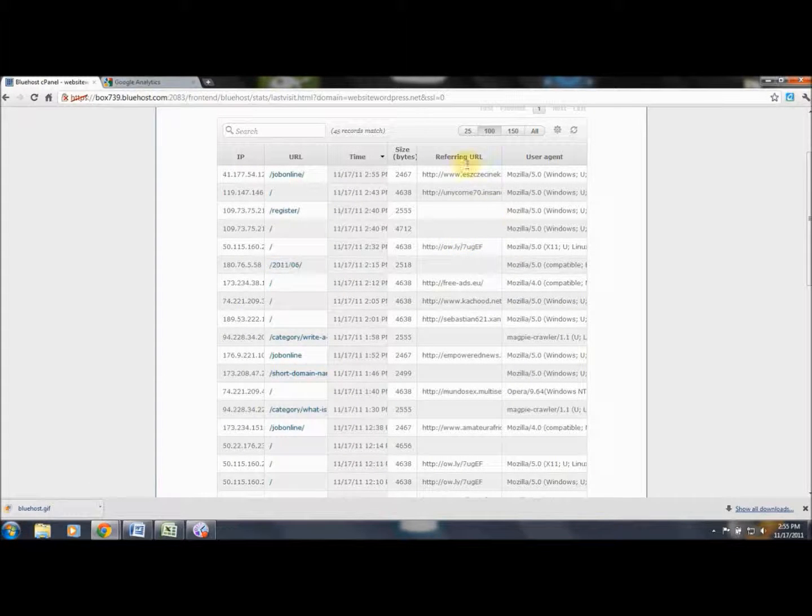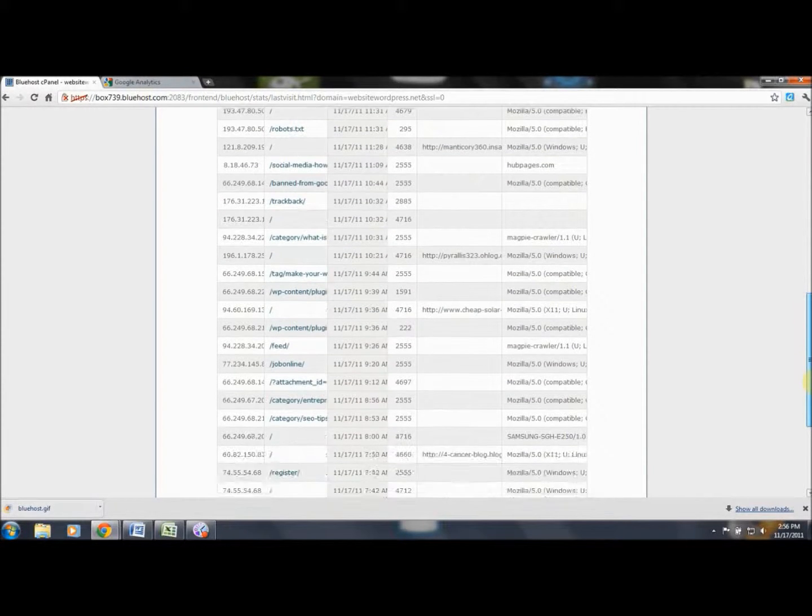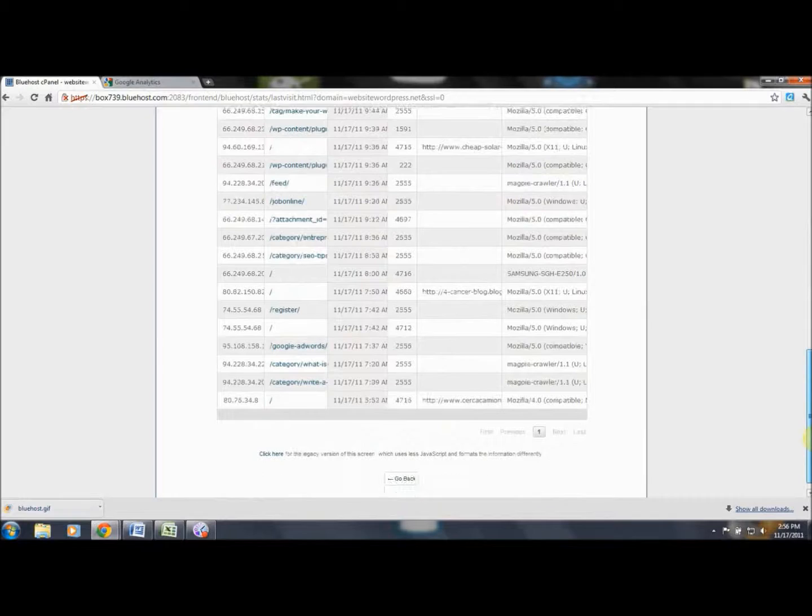And what we have here is these are referring URLs. Basically, these are from a web traffic standpoint. These are the URLs that are referring. So when this particular website was up and running, these people sought to refer their website visitors to our website for more information. So that's basically what this is.